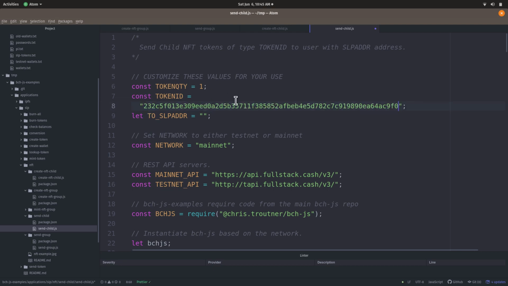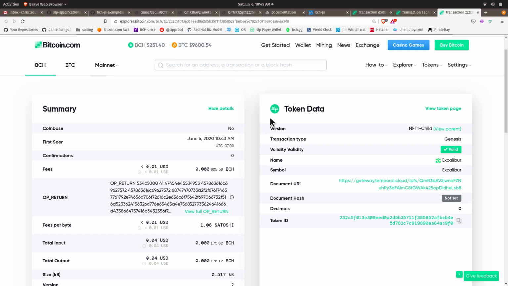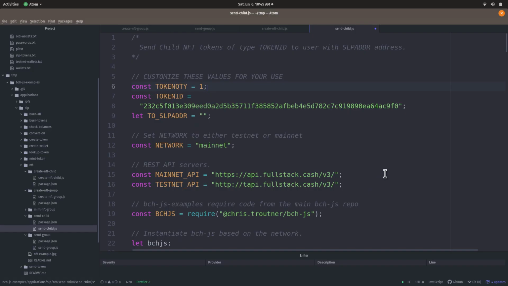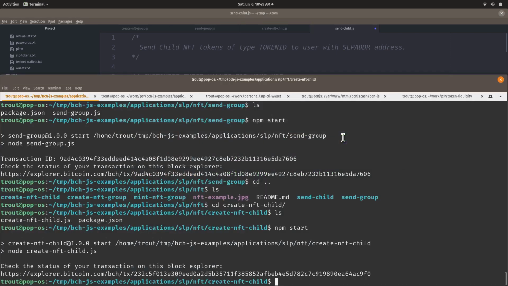These children, the real NFTs, the child NFTs, they have their own token ID. And this is part of what separates this NFT stuff from the normal SLP tokens. So again, we only have one, so we're only going to send one. We have the token ID of the Excalibur sword. We're going to send it back to ourselves. But if we wanted to send somebody else, this is where we put their Simple Ledger address, and we're using mainnet, and that should be all we need to do.